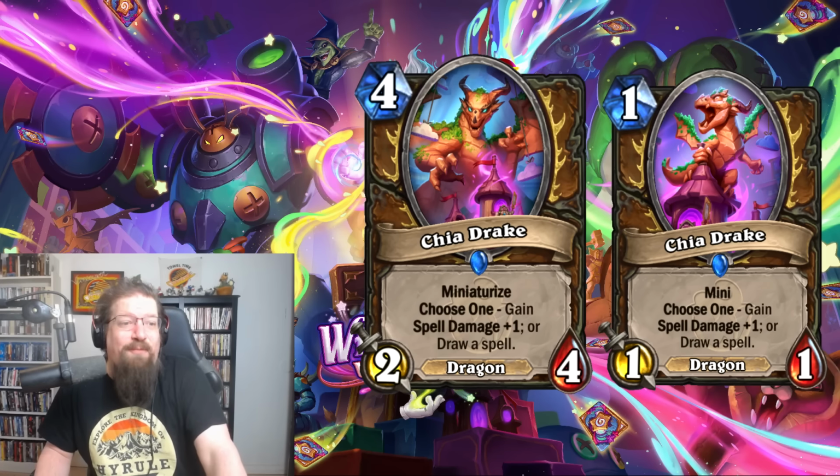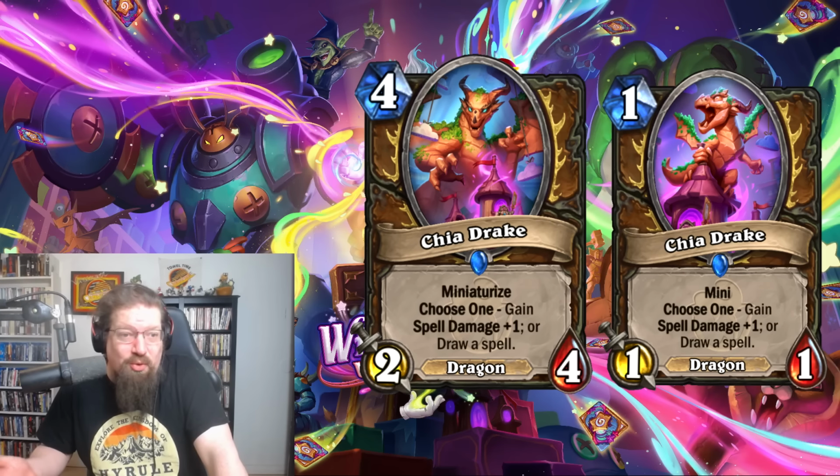So this could be a 4 mana 2/4, draw a card, like good old, what was that, Gnomish Inventor or something like that. And then miniaturize the 1 mana version. Again, you can gain spell damage or draw a spell.